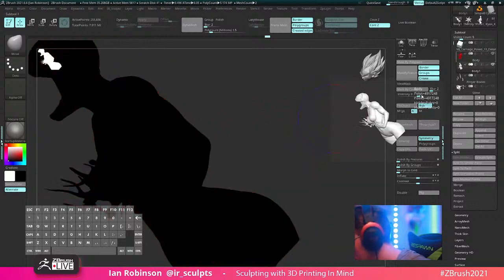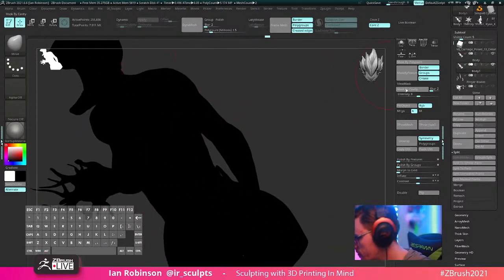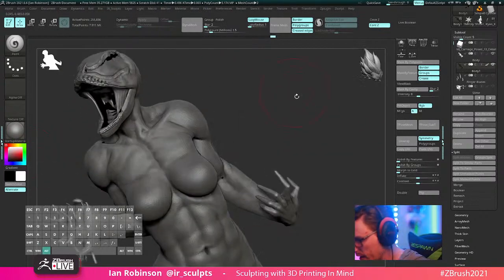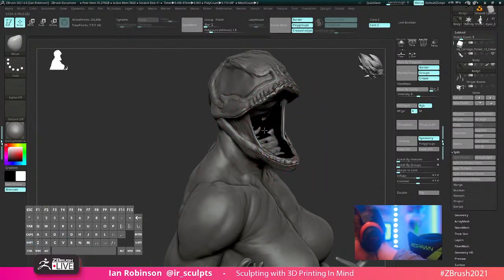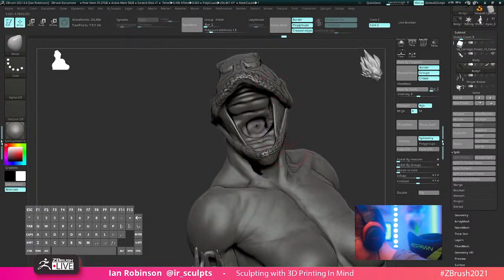There we go. I'm actually going to turn this color off for a second. I'm going to fill this color with black. Grab the paintbrush, hit fill object, which if you come to color, fill object is right there. Then I'm going to switch colors back and get a better look at where this is going to be. And push that in a little bit more. Maybe smooth that down.